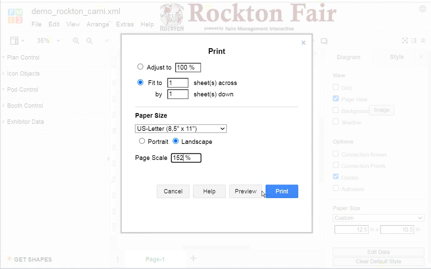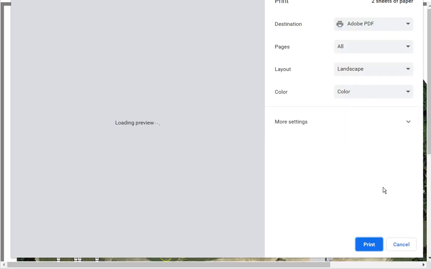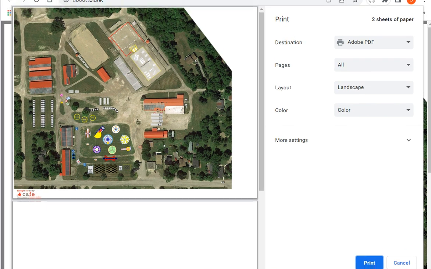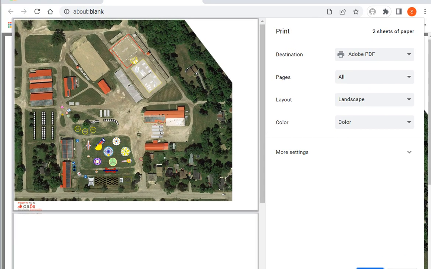So now I could hit preview, but the idiosyncrasy with my own setup is I don't think this is as accurate as just hitting print, because if you have Adobe installed, typically it will give you a preview anyway, and it's much more accurate and something that you can work with much easier. Here's where I have to move my browser around so you can see that, and you can see it's in good shape here.